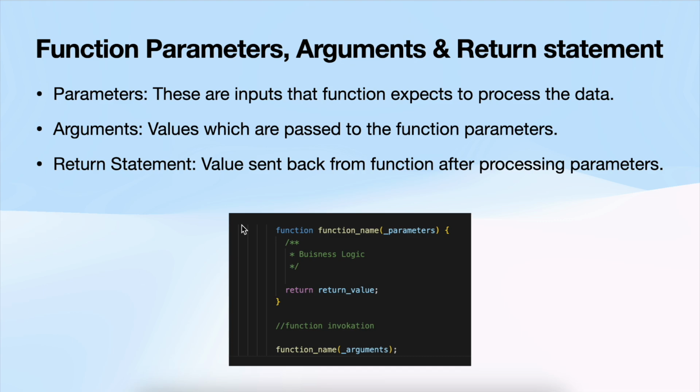Okay, so let's say we have a function with some parameters and a return value. Parameters are generally defined in the round brackets in the function syntax, and the return block will come at last whenever we want to return any value from the function. And when we are invoking any function to make use of it, we define the arguments. Arguments are nothing but the values that we pass to a function so that it can receive them as parameters, process them, and send us some value.